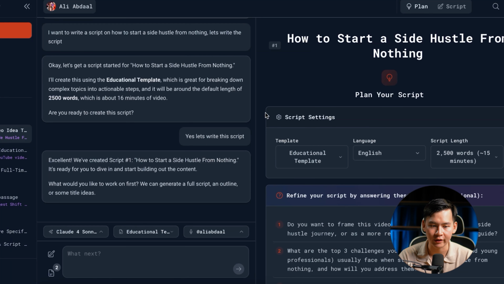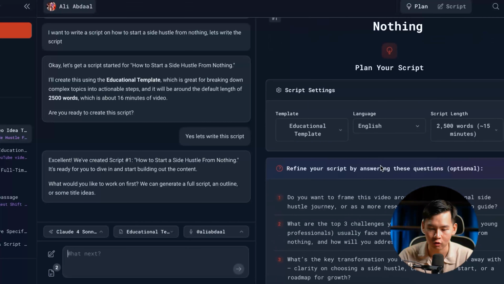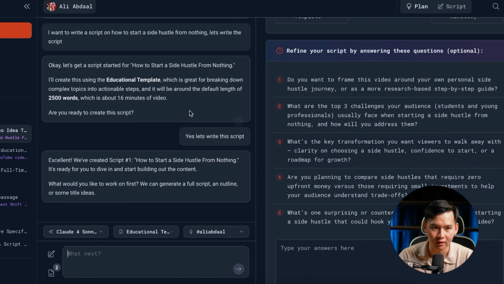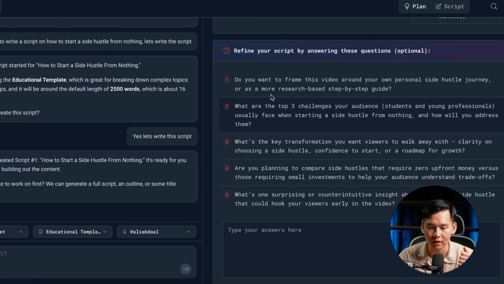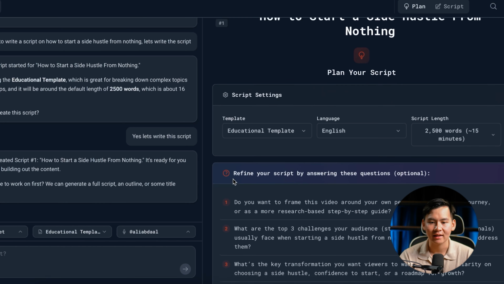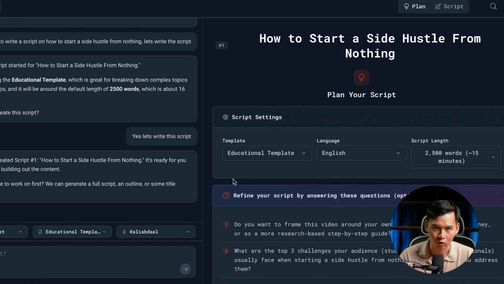And you can see over here immediately what will pop up is this kind of canvas view where there's a split screen over here and there's this bar that says plan your script and there's a bunch of questions here. And one of the reasons why I think this is so magnificent, and let me just close this bar over here, is that Subscriber now acts as your assistant social media manager or your assistant scriptwriter, where it will ask you just a bunch of questions in order to get the specific information out of you in order to write your script. And I want to pull your attention to some of the features over here.